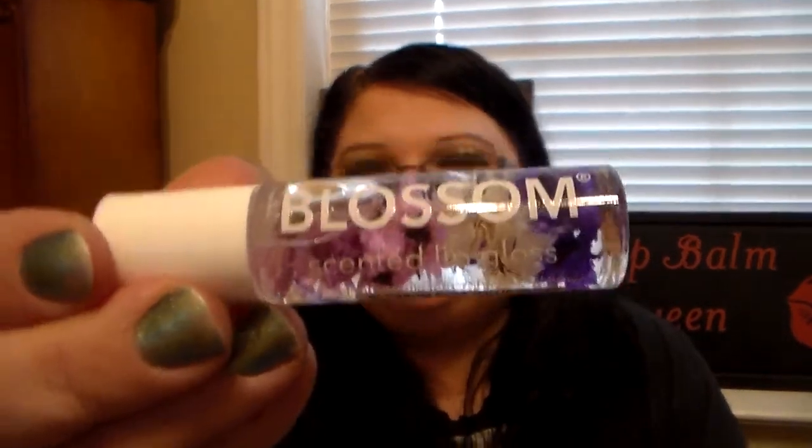I think I'm going to stop the video here and then I will do a continuance. But before I leave, I want to do four more of my lip products in this basket. These are the Blossom Scented Lip Glosses — they're not balms, but they're in my balm collection, so I'm going to mention them. I found these at Rite Aid. This one here is in Coconut, and they have real flowers in them — they're really beautiful. Then I have one in Juicy Peach, which is my favorite, and I have one in Watermelon. I just love all the colorful flowers in it — it's so gorgeous. And then we have Raspberry. I hope you enjoyed this video and have a blessed day. Thanks, bye.